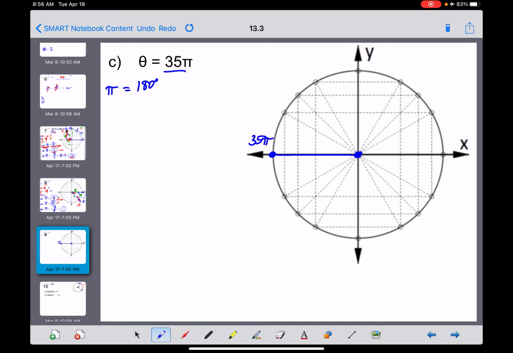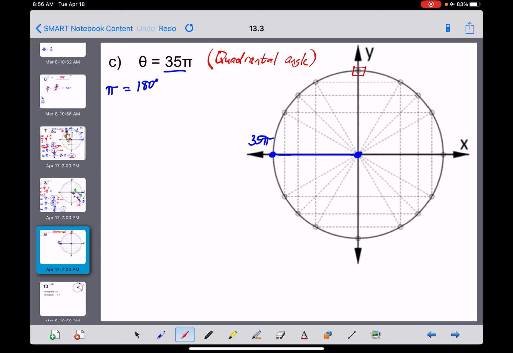This one doesn't create a triangle because here's a phrase I used in 13.2 for you guys. This is what we call a quadrantal angle. It's one of the angles that's located either straight up at pi over 2, straight left at pi, straight down at 3 pi over 2, or straight right at 0 or 2 pi. And at those 4 quadrantal angles, you don't have a triangle, guys. All you have is a line segment.